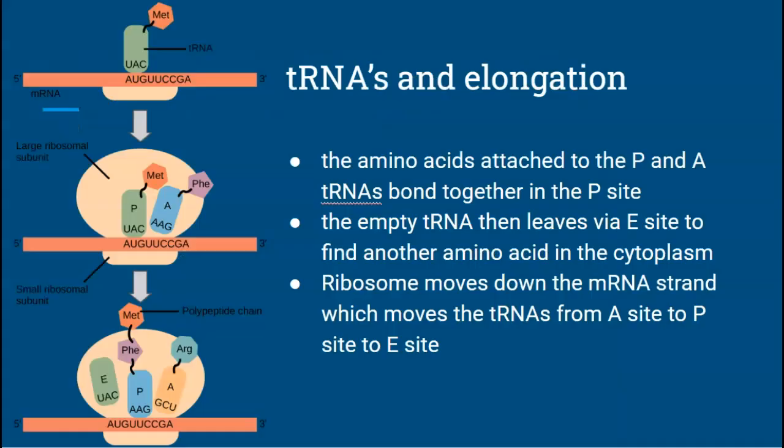okay? Okay, so the amino acid comes in through the A site, okay, and then here's our next codon, so here's our next tRNA coming in, bringing the next amino acid, okay, and these two, the MET and the PHE, are going to get attached together in the P site of the ribosome. Okay, and now the met is attached to the PHE, so this tRNA now leaves through the E exit site, and now our next one's going to come in, and then this arginine would be attached right here, and then this one would move on and so forth.